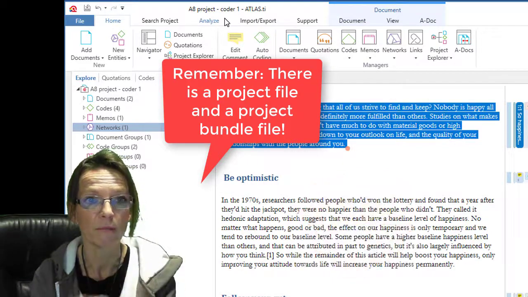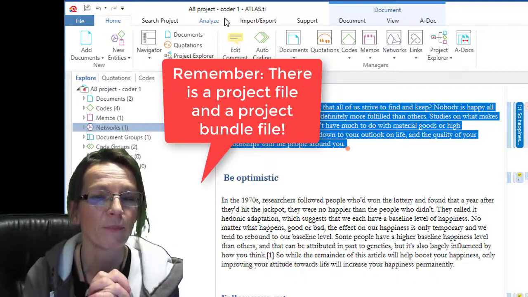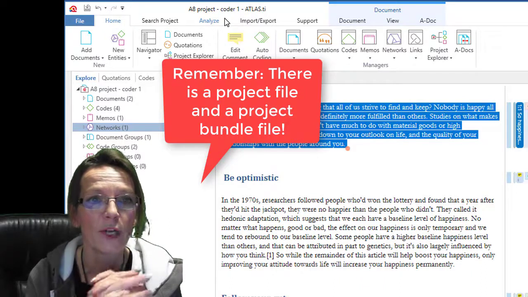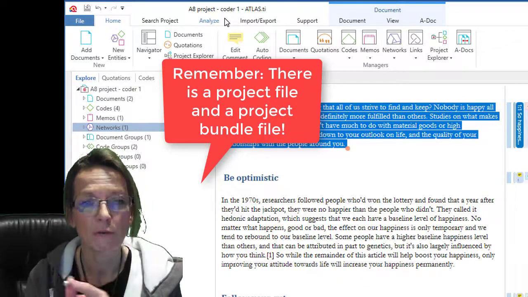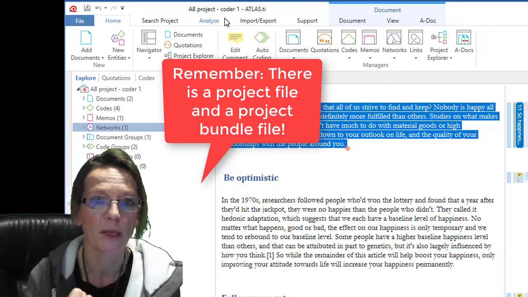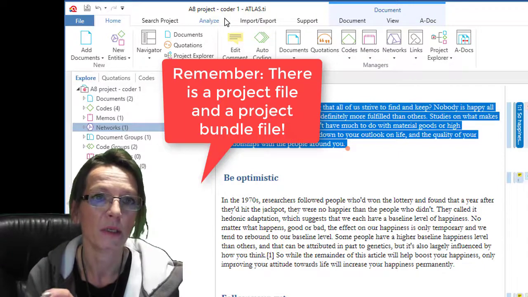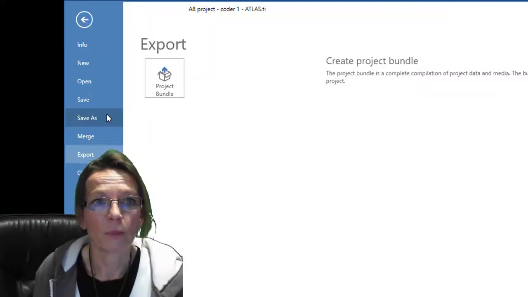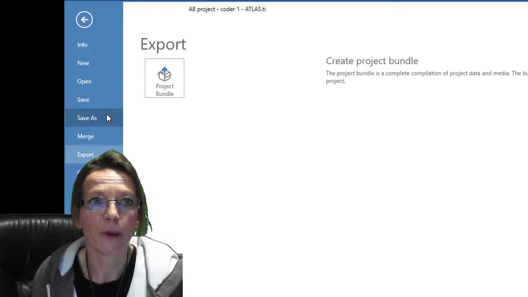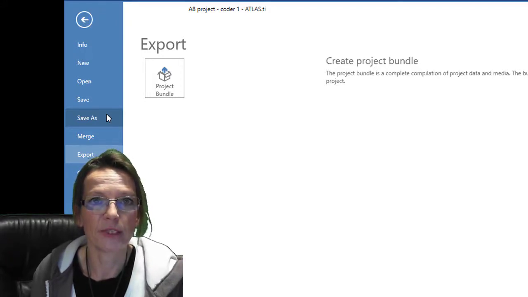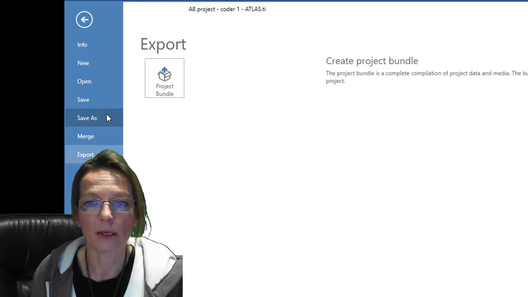So if I merge, then I know what I'm merging, and I'm not getting confused because these projects all have the same name. So think about that. You have a project name and a project bundle name. If you rename the bundle, it's not going to rename the project. So I see you again on my Mac. Well, you don't see me there because I cannot record with an image there. You see me when I'm back on the Windows version, but you can hear me, of course, on the Mac.